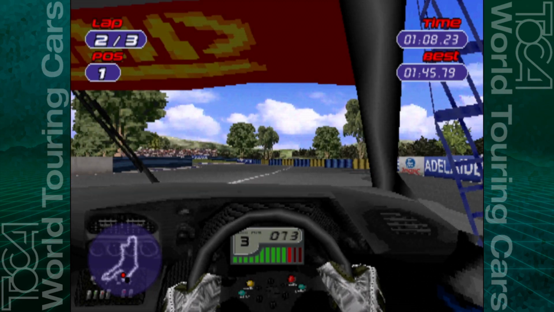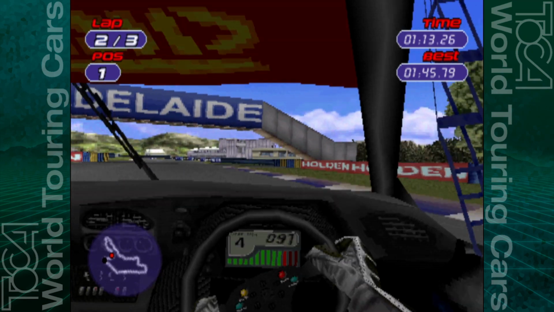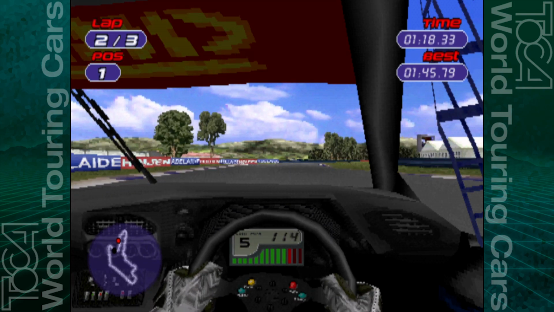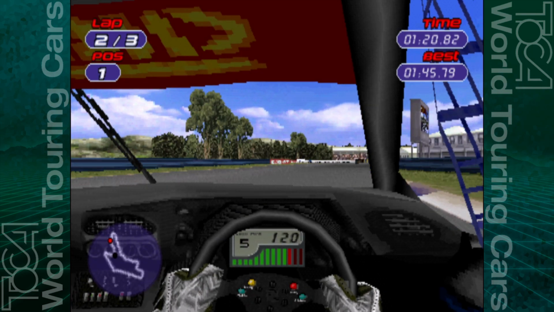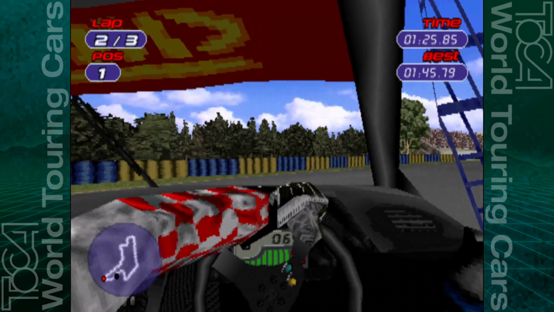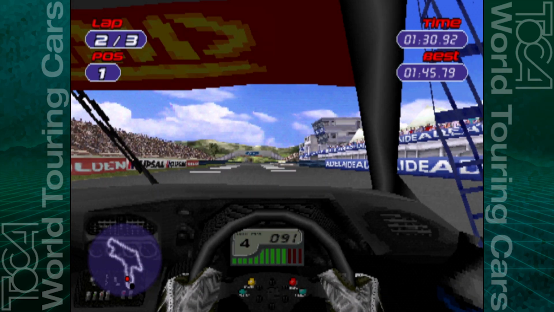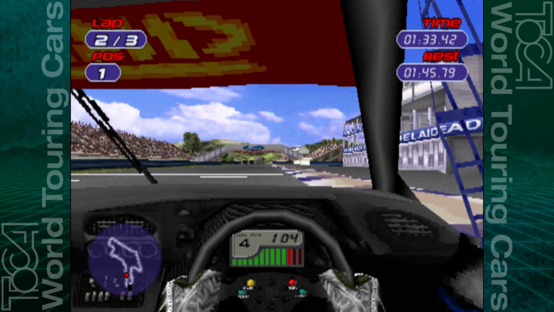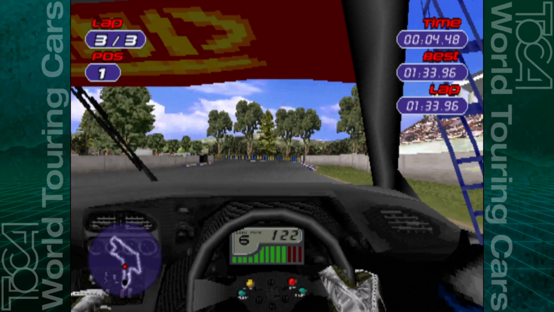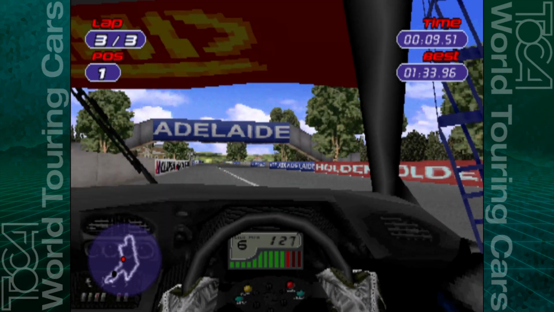We're 10 seconds up on our previous lap time as well, which is to be expected because I did clout the wall. God knows how many times I slowed down to let my teammate lead for a bit before he completely cocked it up. Okie dokie, final lap. And a 1:33.96. Final lap. This is the final lap. More debris on the track as well, loads of bumpers everywhere.